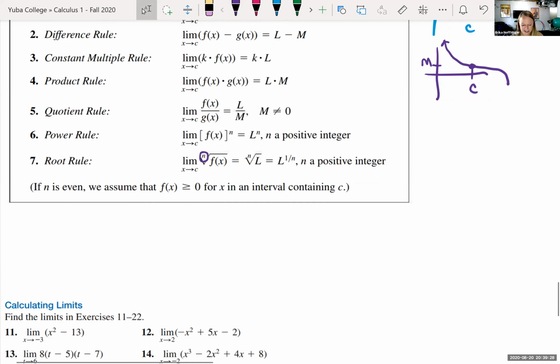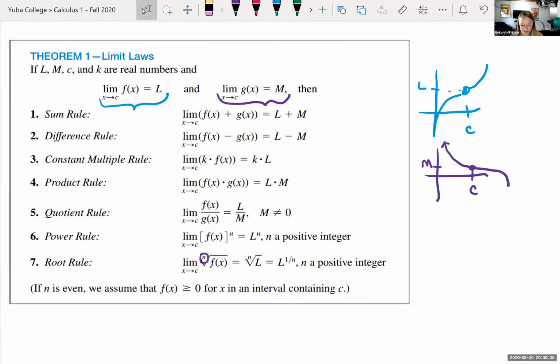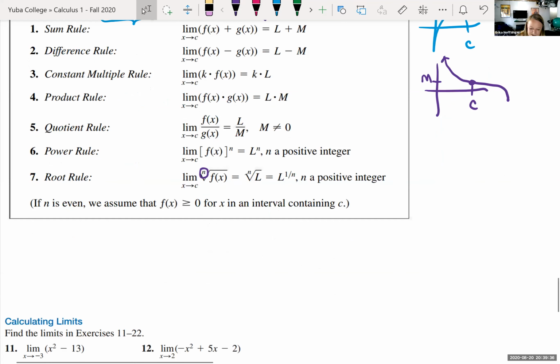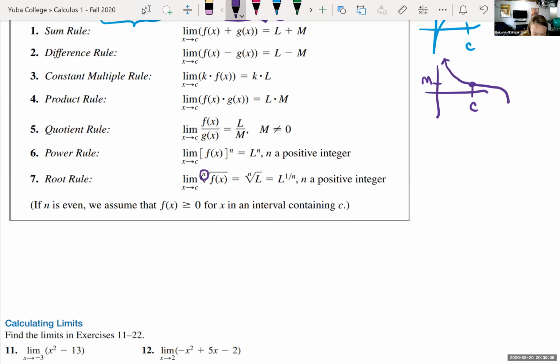Okay, so let's use some of these rules to help us solve the following. This was from yesterday. I just grabbed problems from the back of this section and threw them in here before class. And let's just start really simple.